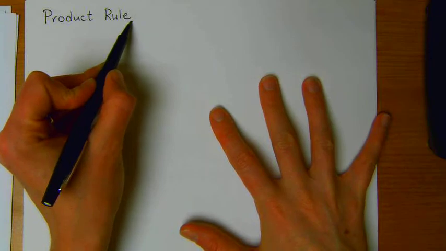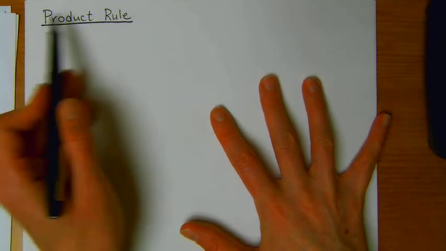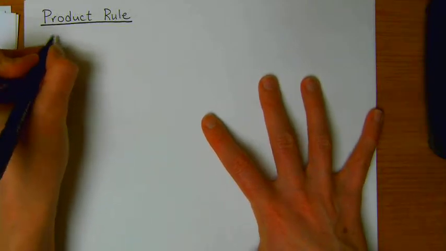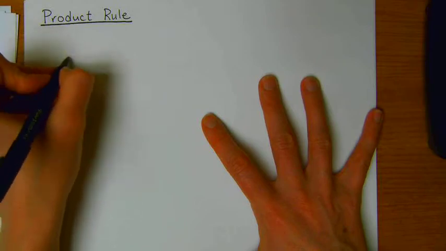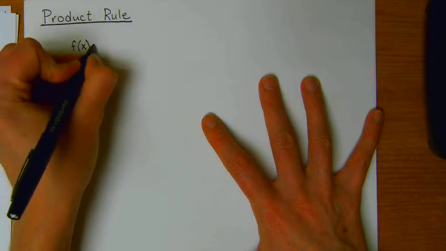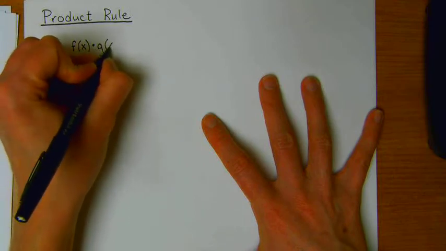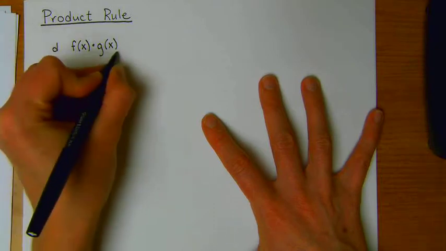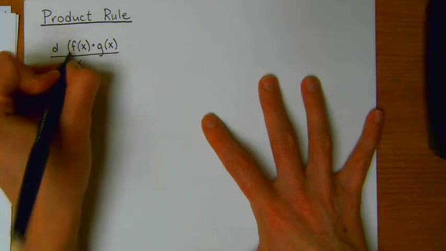Let's move on to talking about various rules that we use when working with derivatives. I already mentioned one is that each of the terms in a sum can be taken individually. That doesn't work for products, however, and this is one of the often missed derivative rules. That if I have the product of 2 functions, so that means that one function is being multiplied by the other function. That's what a product is. A product is a multiplication problem. And I want to take the derivative of this product.